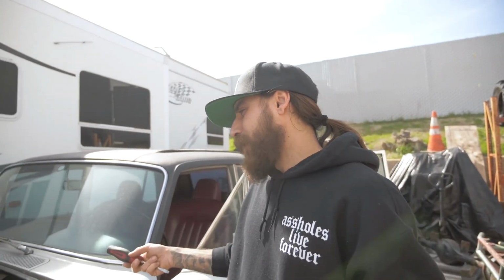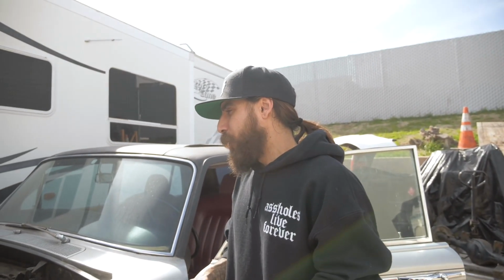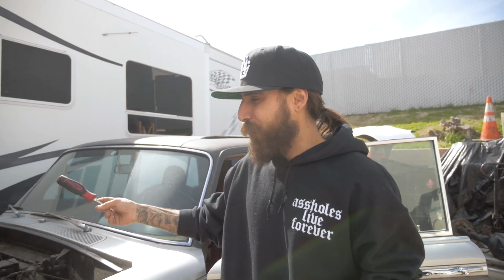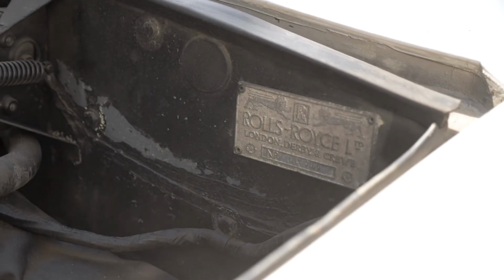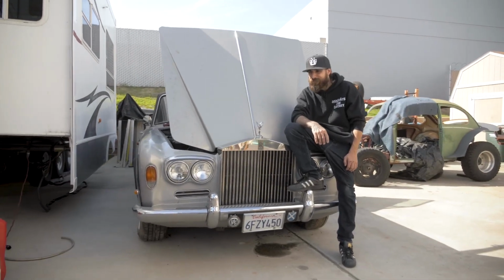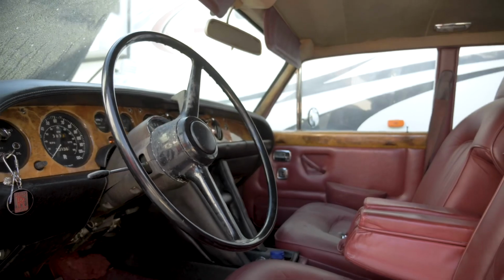All right, so today, what we got to do, we got it cranking, we got the fuel pump going, but we had a fuel leak and had to replace the fuel line. Realized that the gas tank's full of some old gas, so we have to pop the intake off, take the gas line off that we already put on, get a longer one, and start getting that old gas out.